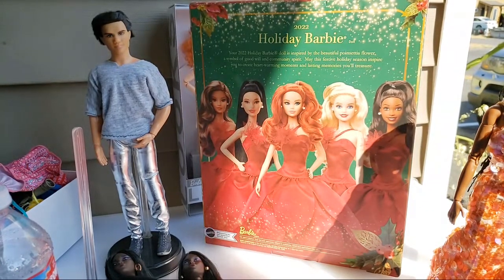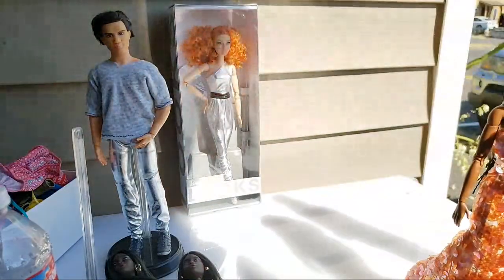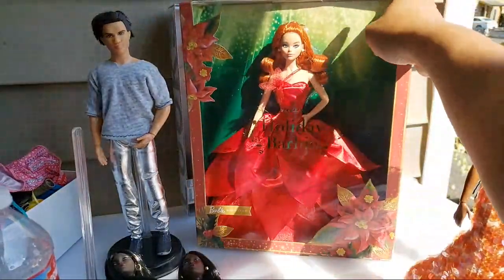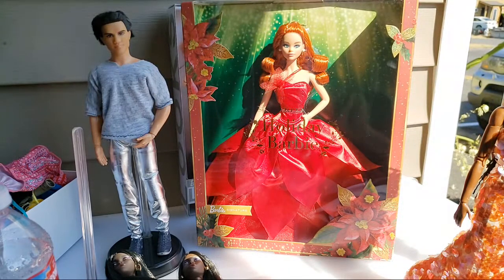So I already knew when I saw this lineup, the only one I was gonna want is the Odile sculpt, and the reason for that is because the Odile sculpt was only ever used on one other doll, which is a Flight of Fashion doll. I did post some pictures of that doll. If you guys look at the community tab, I post pictures over there. I posted that up there because I knew we were going to be discussing this doll, so you guys can kind of have a reference of what I'm talking about.